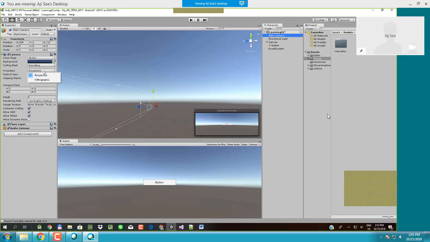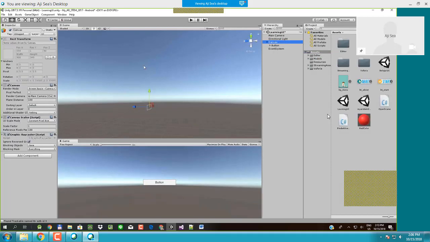If your camera is perspective, then it will be rendered as perspective. It means that an object in front of the camera will look smaller when it's far, and bigger when it's near. And we have orthographic here. So basically that's the difference between camera and overlay.